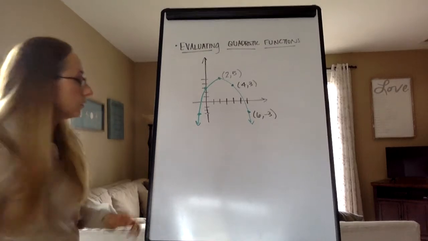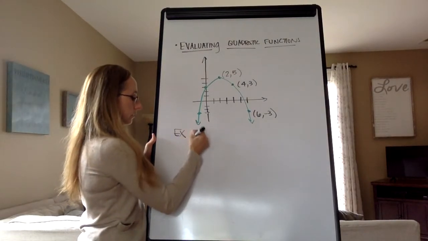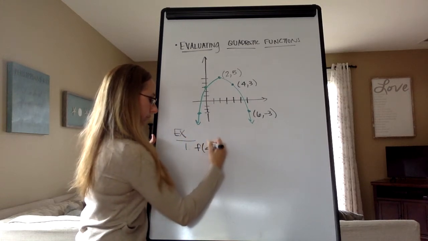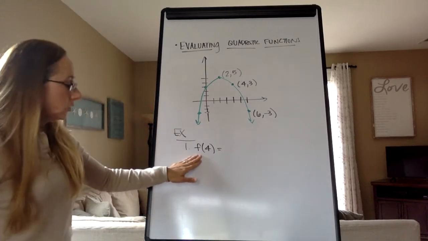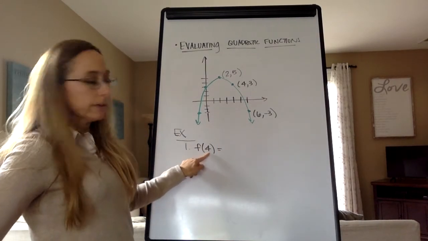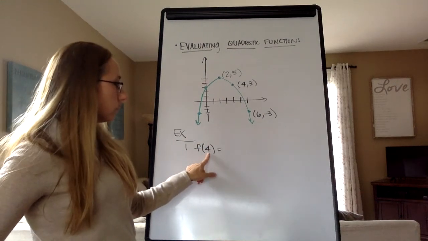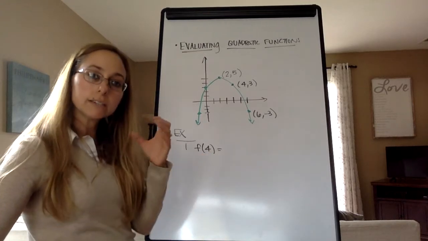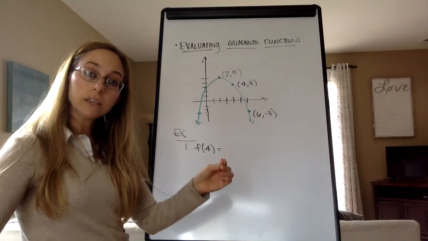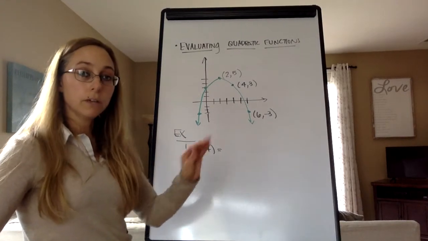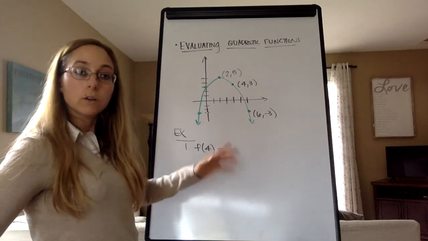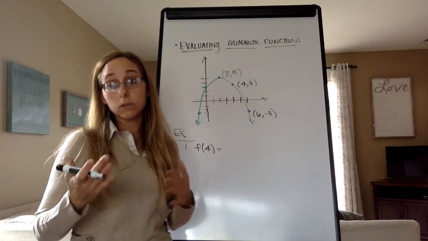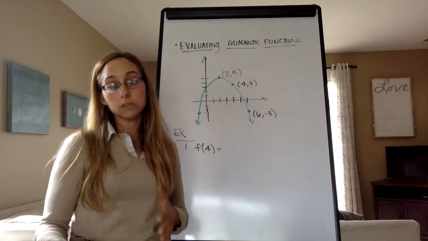So if we wanted to figure out f of 4, again, this is function notation. So this is saying evaluate the function at the given value of 4. So your input value is 4. What is the value of the function when x equals 4? Remember, you can think of a function as a machine: you input certain values and you get out certain values. So there's an input and an output. You input the number 4, what is your output? In this class we're looking at input values primarily being associated with your x values, and the output values are going to be associated with your y values.